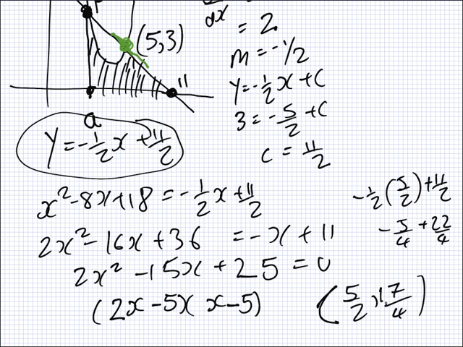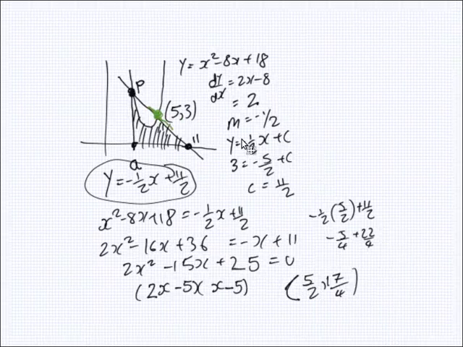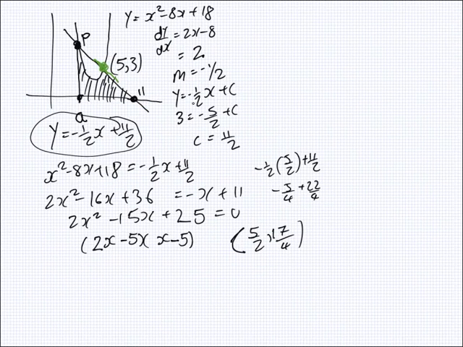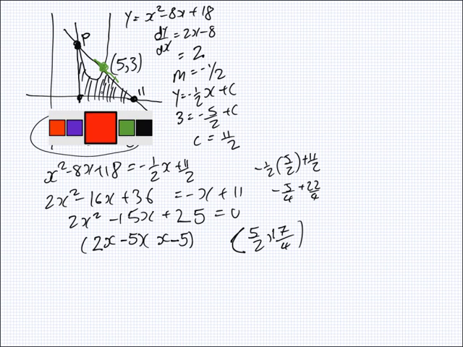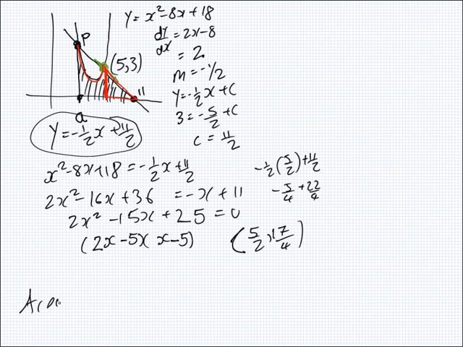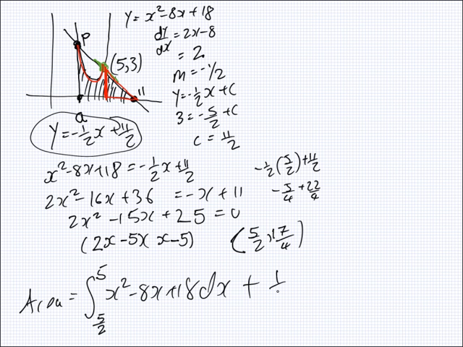So I have P. There's only one thing left for me to do, which is to get the area. What's the best way to get the area? I could do it in two steps. I could get the area of this triangle and get the area under the quadratic here. So my answer would be the area is the integral from 5 over 2 to 5 of the quadratic, plus a half the base.